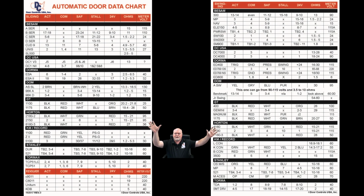On this data chart, these sheets on the left-hand side of your screen, you'll see the one for the sliding doors. So everything listed here is for slide doors. Over here on this side, we see everything listed for swing doors. And as you're looking at that, if you go across the column headings across the top, you can see where it says sliding, and then just beside it, it says activation. If you follow that activation column going down, each one of these black lines you see is a different brand of operator. So on that page, you're looking at BSOM, Door Controls USA, Doormatic, Gyrotech, Record, King Monroe, Stanley, Tormax. Underneath each one of those headings, you see different line items, and those are the different series or model numbers of that particular brand.